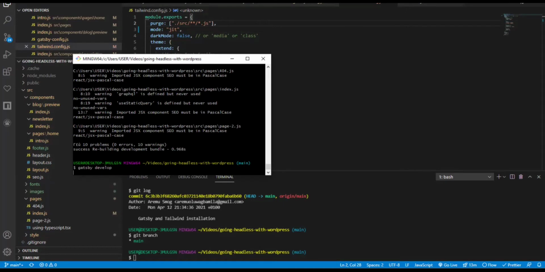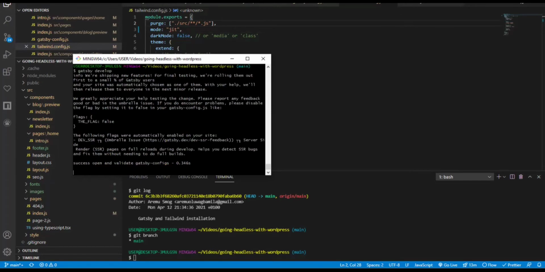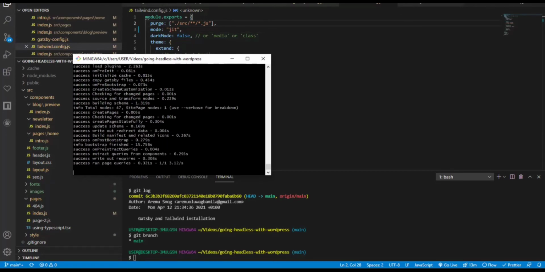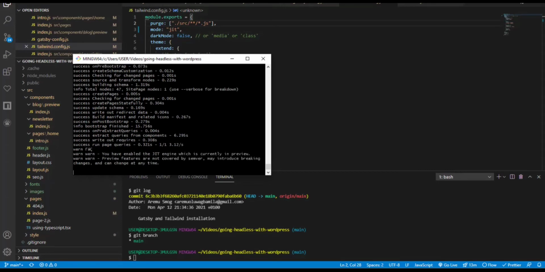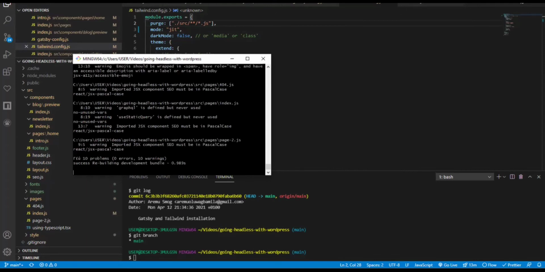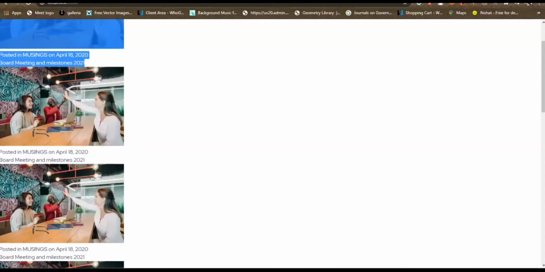So that's the way to resolve any issues with purging or using JIT when working with Gatsby and Tailwind CSS. So you have enabled the JIT engine, which is currently in preview, blah, blah, blah. So let me rerun the server, refresh things in my browser, and that is fixed.